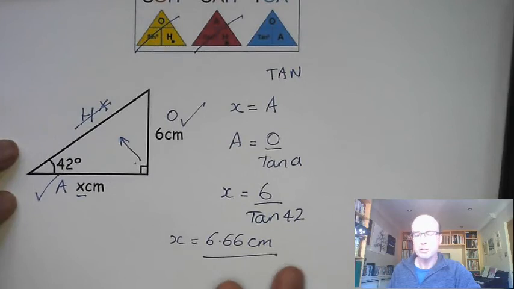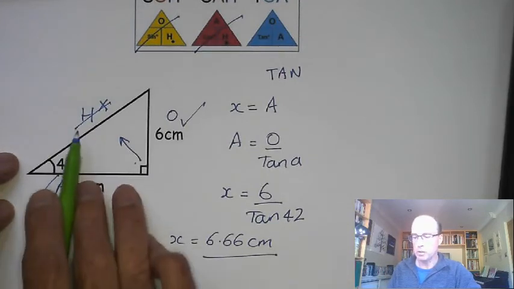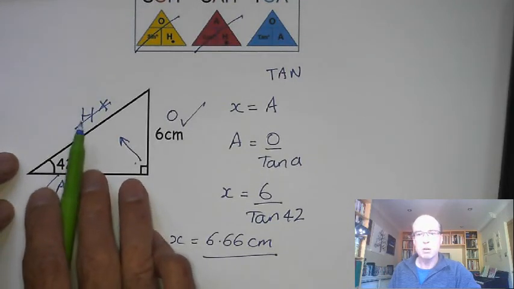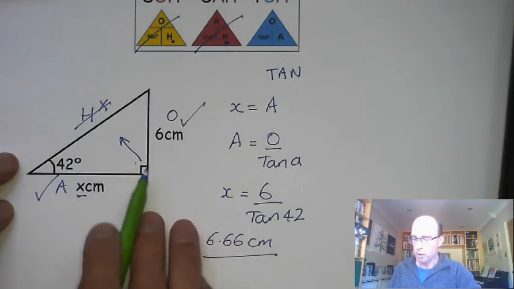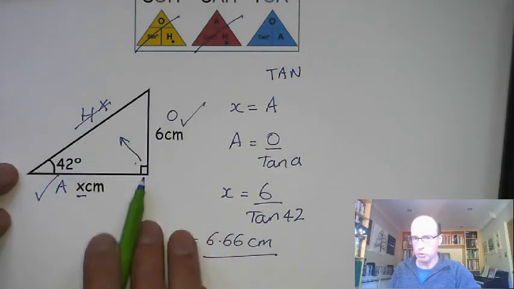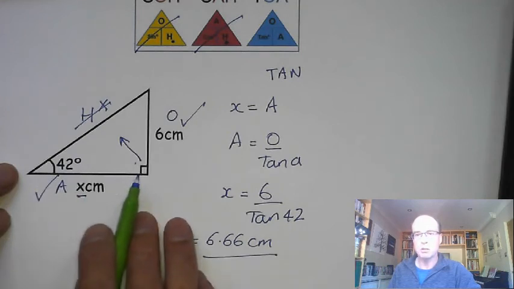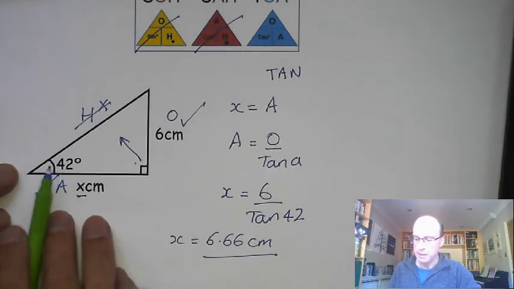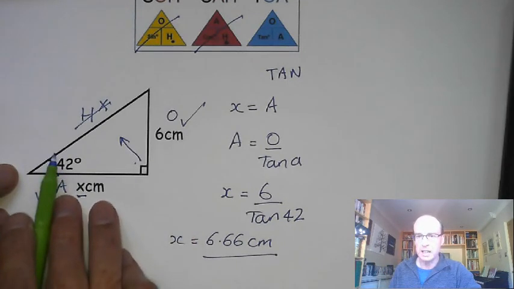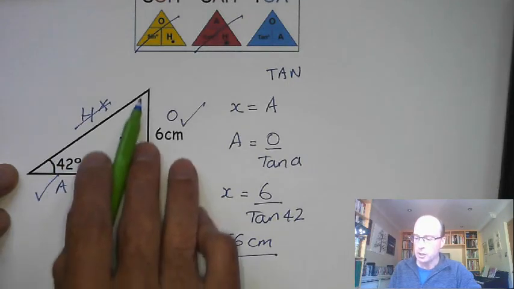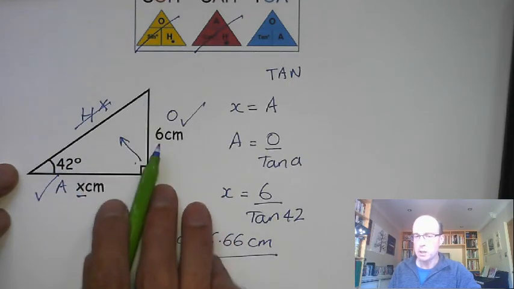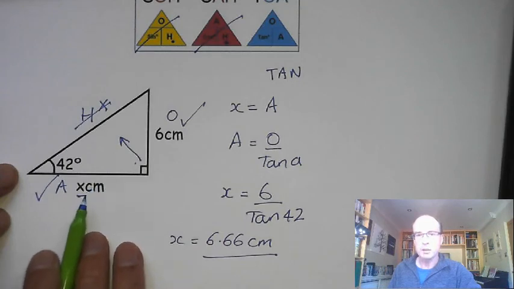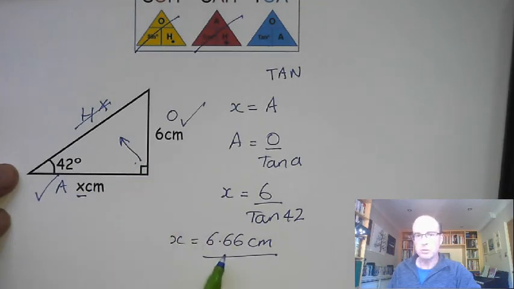We can still do our sense check on this one. It's a little bit more difficult because this time we don't know what the longest side is. We've been given one of the shorter sides. We've just worked out the other shorter side. In this case though, the angle 42 degrees, a little bit less than 45, so I would expect this side here to be a little bit shorter than my x value. A little bit less than 6.66, comfortable it passes my sense check.